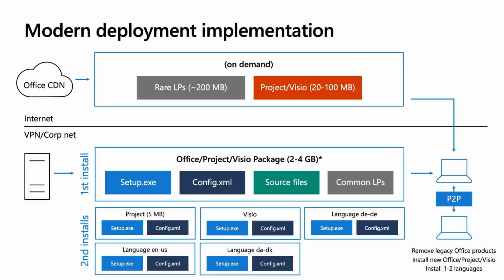For second install scenarios, when we want to add something, we brought down the number of packages. So we now have one package for Project, one for Visio, and the same concept applies for the languages or the proofing tools. So one package for a language pack or one deployment package for a proofing tool. And they are much smaller in size because we don't have any source files. So we don't have to update these source files every 4 weeks. So I hope this gives you a lot of ideas and tips and tricks for how you can improve your deployment.